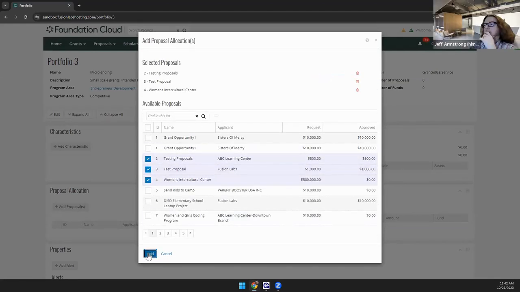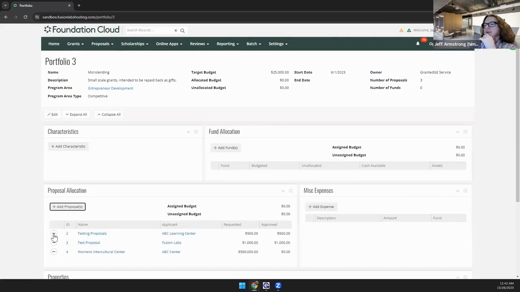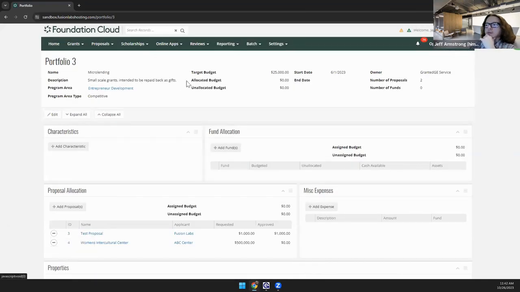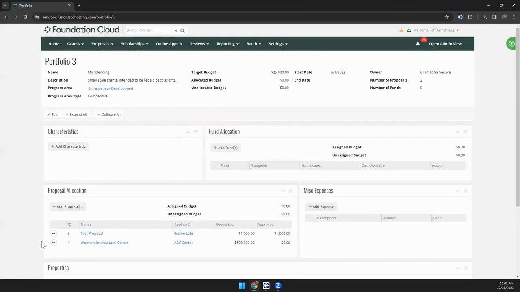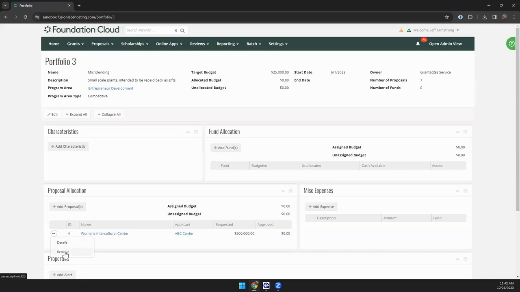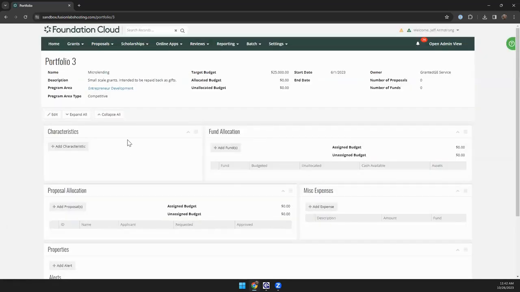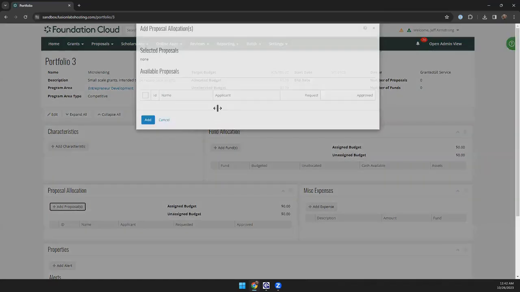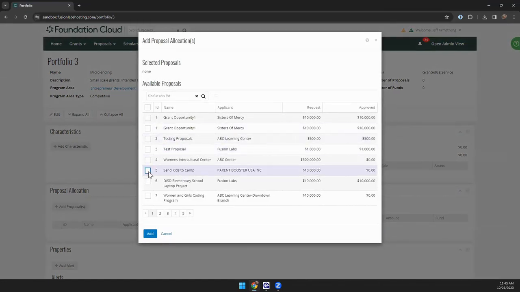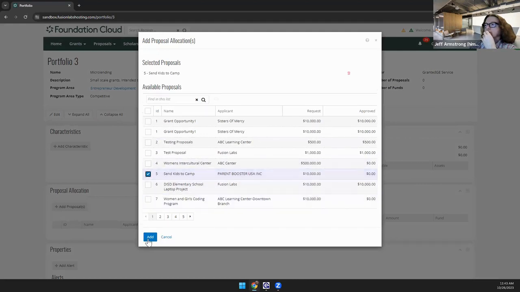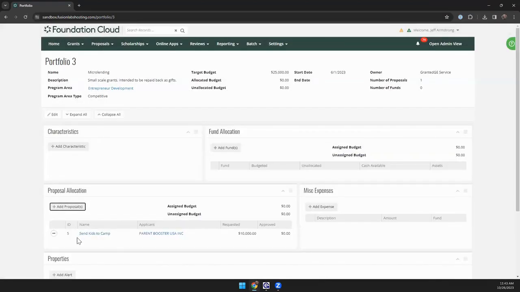I can click here and add these. We'll add all three of these to this portfolio. And this is a demo environment, and my salespeople aren't going to be happy unless I remove all these. So bear with me. Go ahead, sir. You should also be able to see what portfolio you're linked to in the record properties tile down there. Oh, great question. Just to see that you are in fact linked.